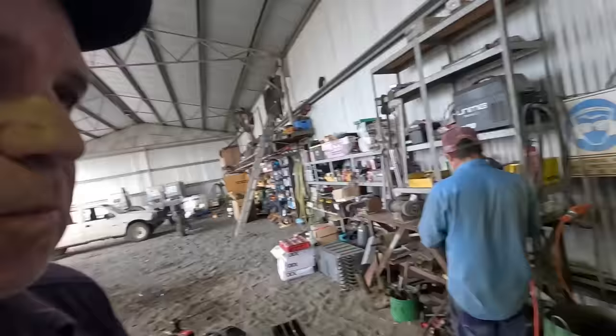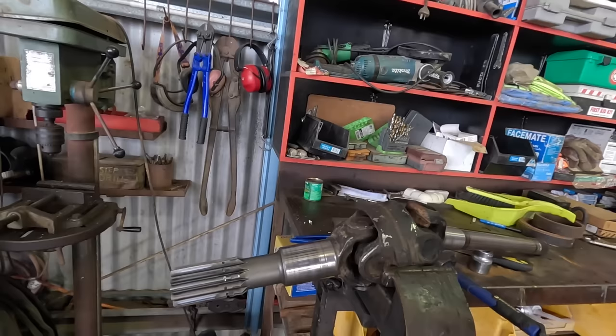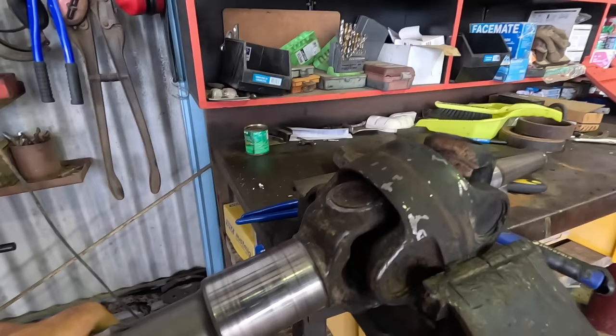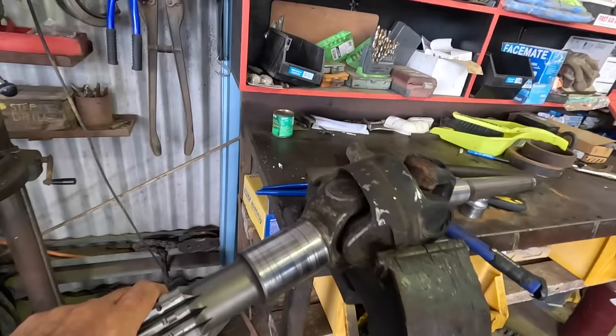Good afternoon folks. Matt said I could pick up the video and give a bit of an update of what's going on. Just been helping Brad here doing one of these double universal joints on the drive shaft to the front axle on the 280. Because the parts are so hard to get, we're trying to get this shaft out without damaging the universal so we can use it again. I've never pulled a universal off in my life with the view of keeping it and putting it back in. Gas axes and all that sort of stuff's usually the way to go, but it's requiring a bit more thought.